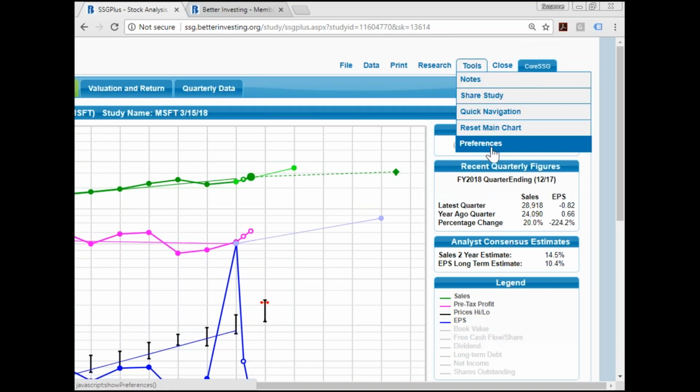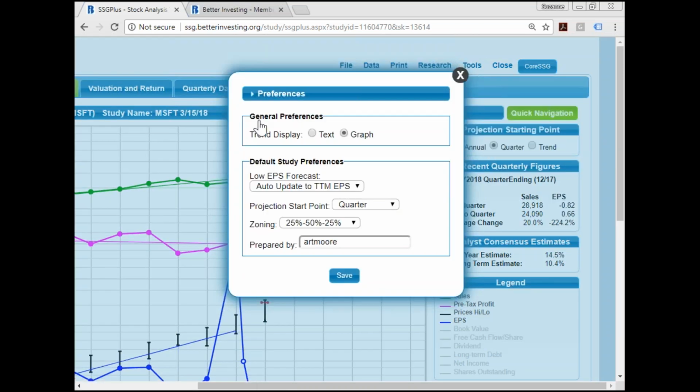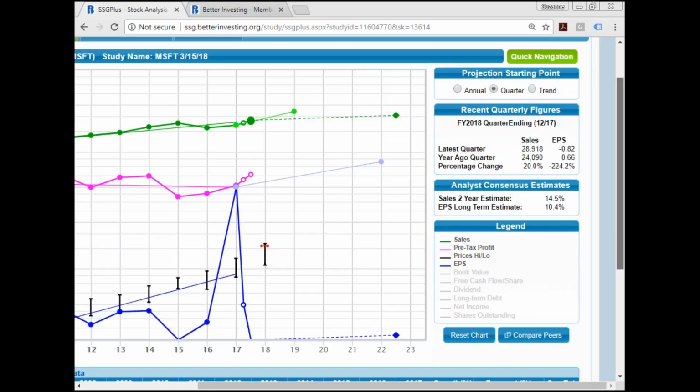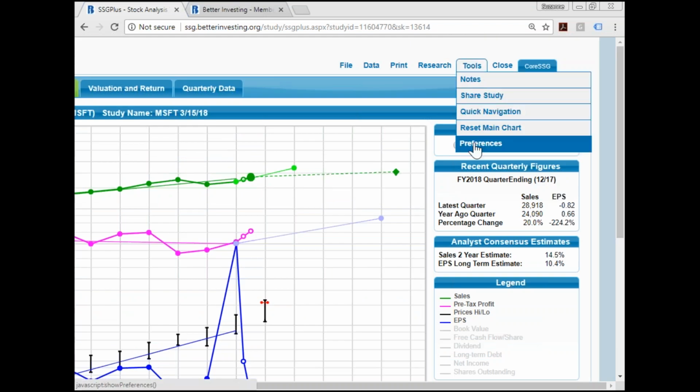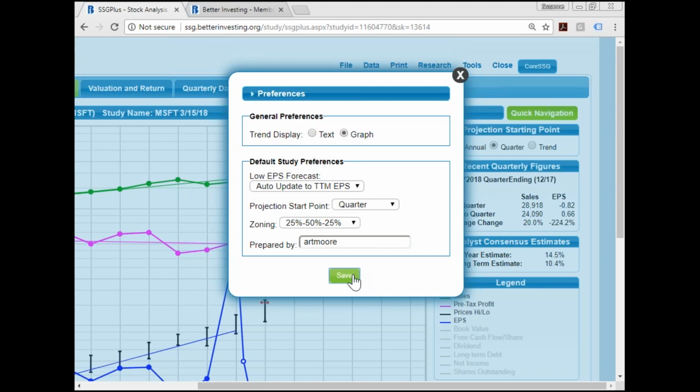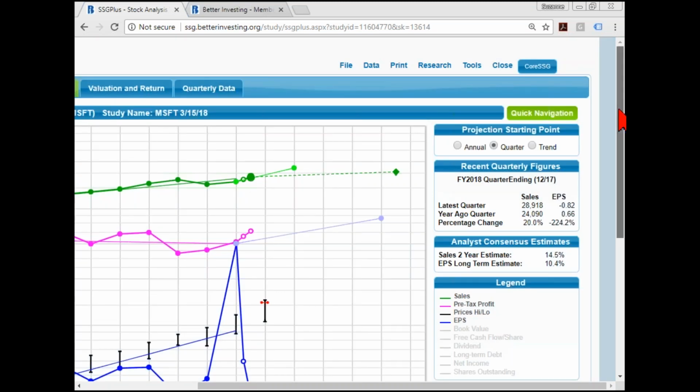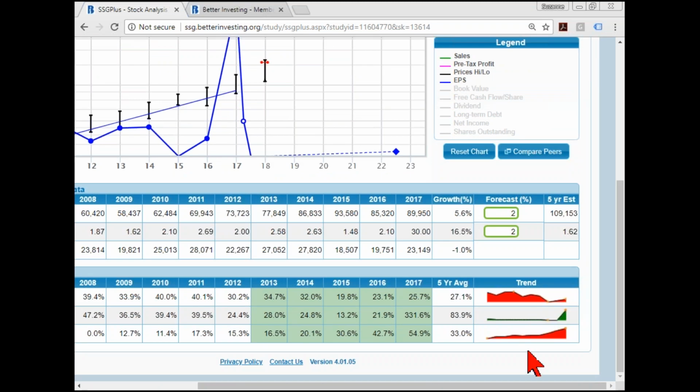Go to Tools and then Preferences, and select Trend Display to be Graph. If they're set at text, you're going to see up, down, like this. So, Janet, I'm going to guess that you are a longtime tools user because I think we've preset those for new users to the graph, but that's how you change it. I don't think we do. I think the default is text. Well, let's change that. Okay, it's fine by me.